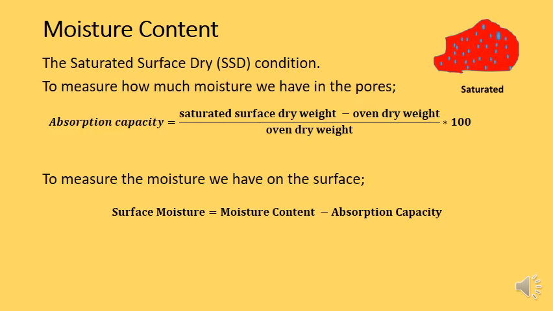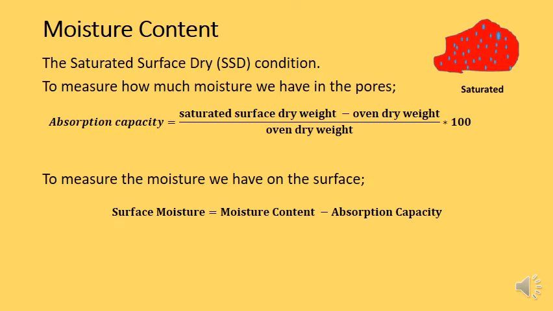Now we would take away from that the oven dry weight and then divide by the oven dry weight, and that will give us a moisture content that we call the absorption capacity. The absorption capacity is the moisture content when only the pores are holding moisture and not the surface. So if you remember correctly, with that slide I showed you with the different particles, I said they have different kinds of rocks and they have different porosity, and limestone had a porosity of 2 to 20%, and I think marble was 0.3%. Those percentages were the absorption capacity. Absorption capacity is a measure of porosity.